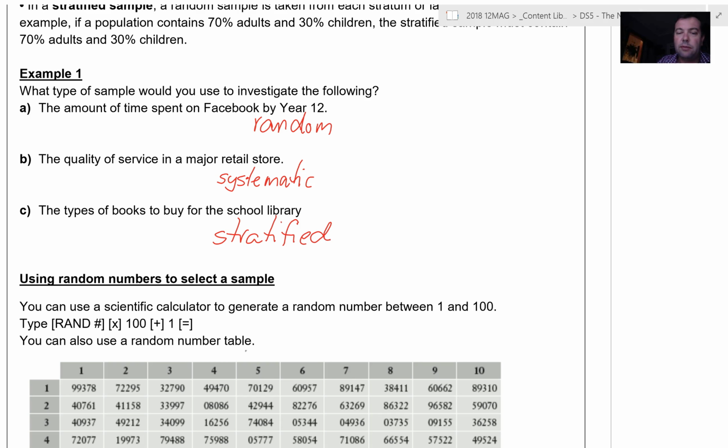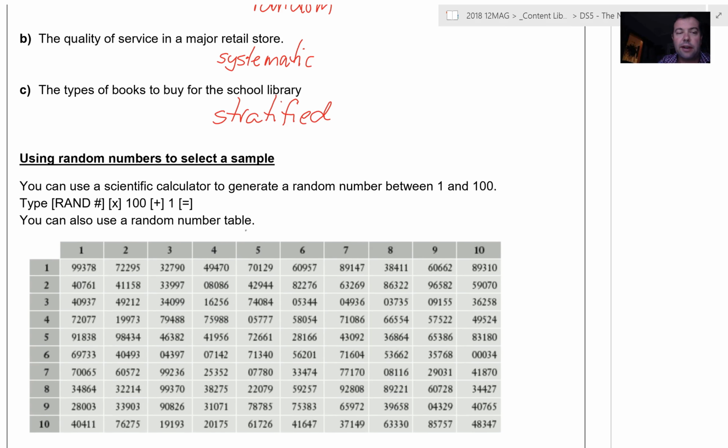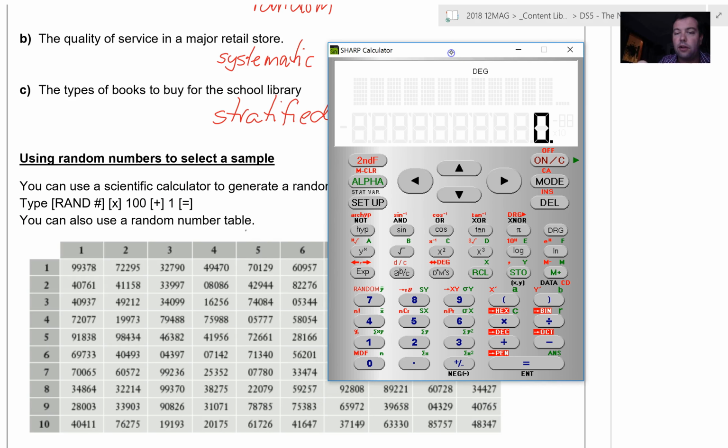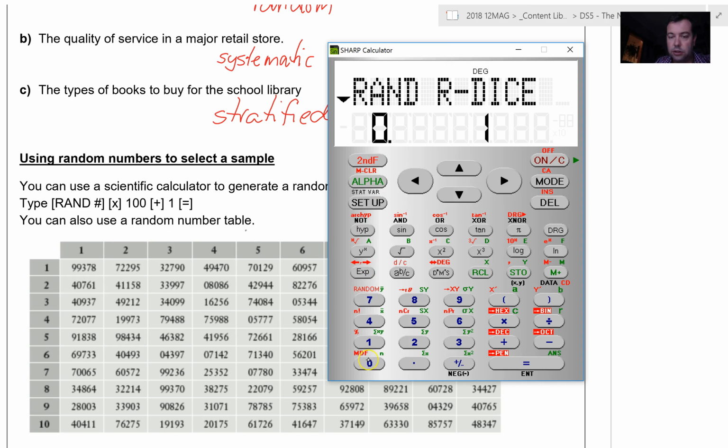Now, we can use random numbers here. Sometimes your calculator might do some of these things. Now, the calculator that I have on the screen here, this doesn't do it. This calculator, if you follow here, will generate a random number, 3 decimal places, between 0 and 1. So you can see this random here, second function random, and if I choose option 0 there, I can go equals. It's going to give me those.